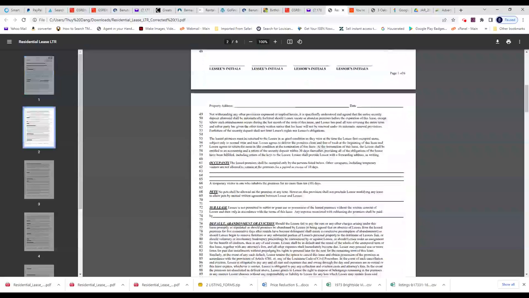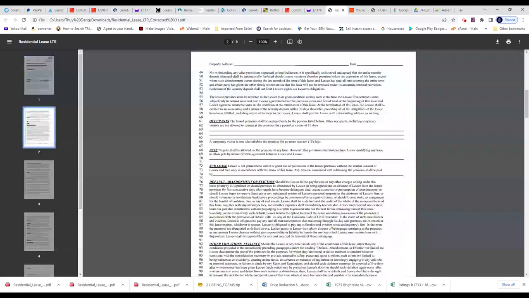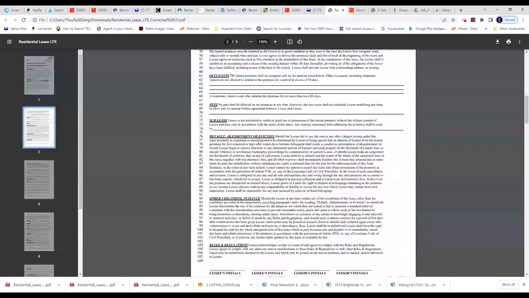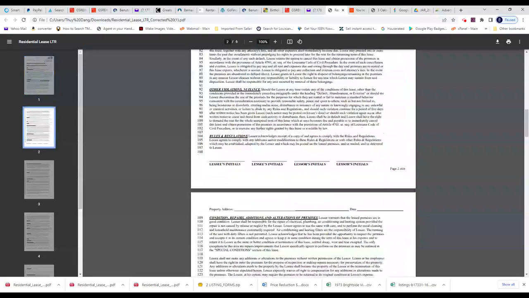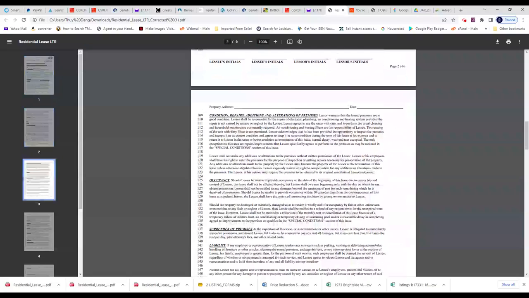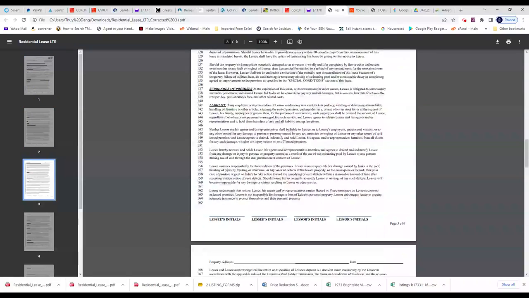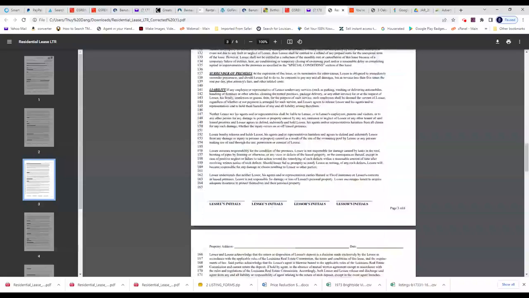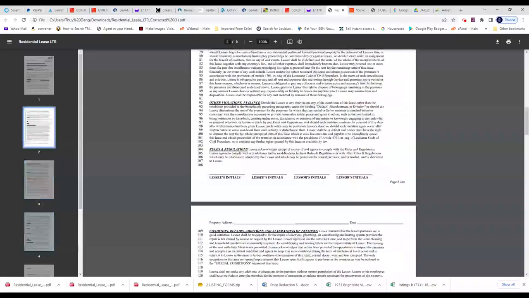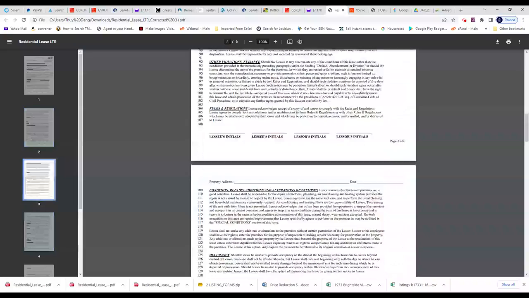Occupants, you put how many occupants. Pets, don't like pets. Sublease, if you got more than one person in the lease. Default and abandonment and eviction. If you do what I told you to do at the beginning, then it's not a problem because all that's taken care of. And down here, conditions, repairs, and so on. What I do is for this conditions and repairs, this is why we have the other addendums. So there's no confusion. All right, no confusion at all.